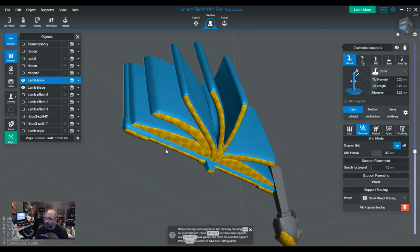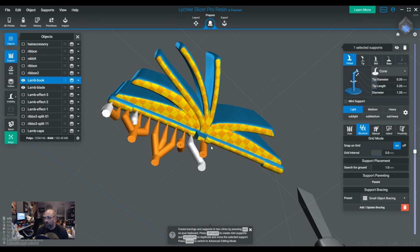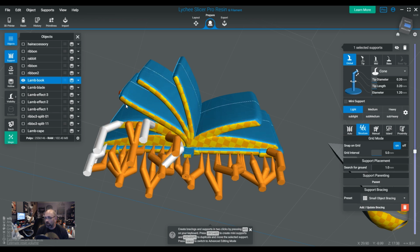But again, I don't know why, for some reason, I first did not choose to do it this way, but looking at it now, it actually would be just as viable as doing it the other way. In fact, it might actually be a more viable way of doing it, because then you don't have to worry about supporting those silly pages the way I was just showing you. And then you could simply just do it across. And then obviously you'd want to support each section of the book as the page comes out.